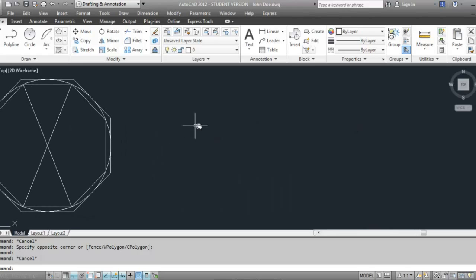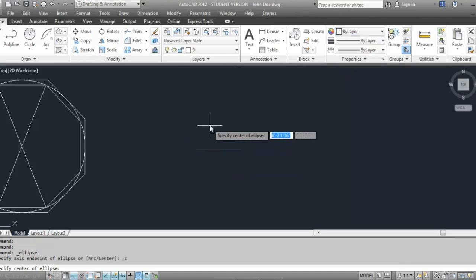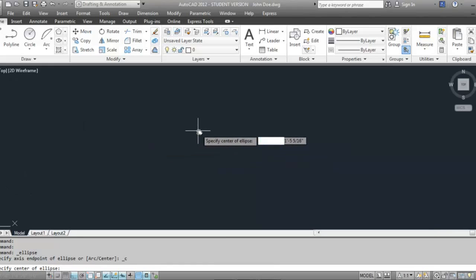The other drawing tool that I'm going to quickly show you is the ellipse. An ellipse is, as the figure shows, an oval object, and there are 3 options. You can do a center ellipse, axis end, or elliptical arc. The center ellipse is pretty easy. When you click on that option, the first thing you have to do, if you look at the command prompt or the text string attached to your mouse cursor, is specify the center. So I'm going to click to specify the center.